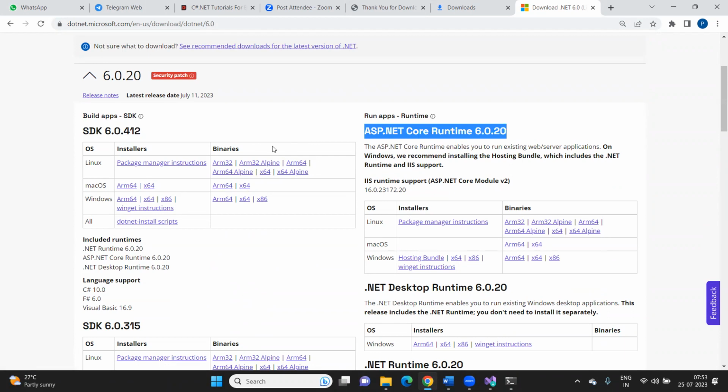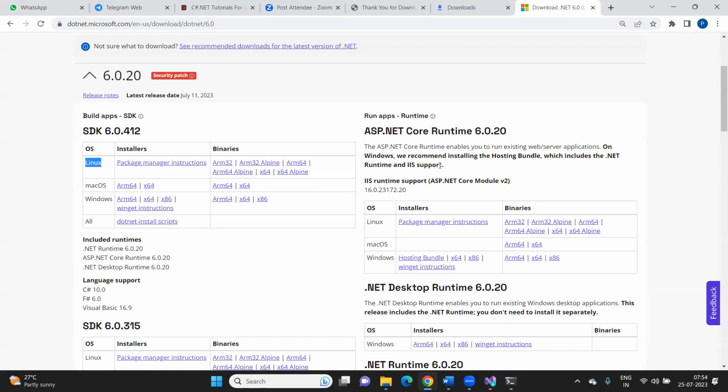What do you want to install? I want to install the SDK. Then, what operating system do you have? I have a Linux operating system. You can use this installer or you can use this binary file. Similarly, Windows installer, Windows binary file. Binary files means they are going to be installed from the internet, and in this case it is directly downloaded into your machine. You can get this file and install it on any other operating system also, right? In this case, it will be downloaded from the internet at the same time.